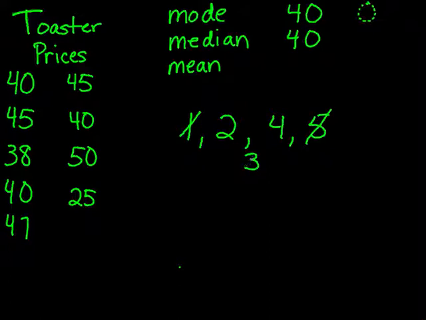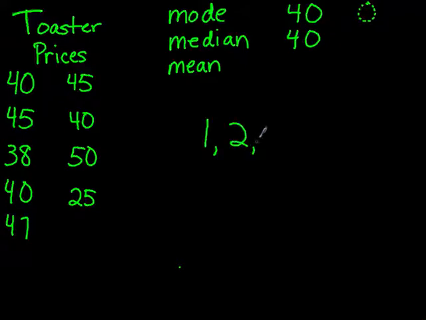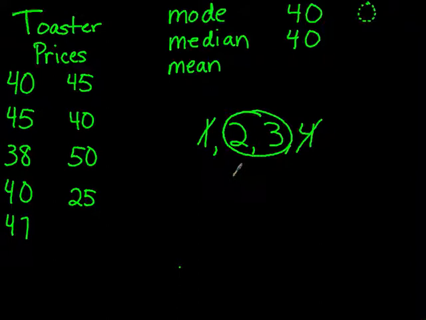If you would get to a situation where the numbers are 1 away from each other, so if we did 1, 2, 3, 4, cross off from each side, got it down to our two numbers. When you have numbers that are 1 away from each other, it's always going to be this whole number, when we're dealing with whole numbers, and a half. Doesn't matter what set of numbers you would get to, it's always going to be that.